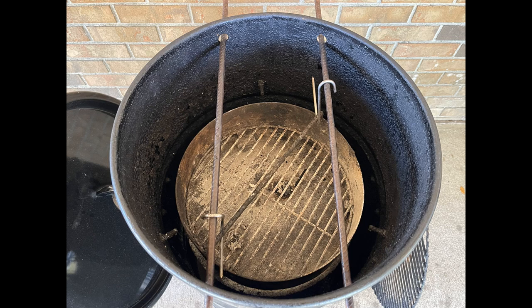This is not my pit barrel. This is Adam Booth, A-Bomb79. He showed this the other day on his Instagram page of raising the charcoal basket. It's something that I've pondered for the longest time. And when I saw this on Instagram, well, he got me going. And you'll see here in the video what I do.